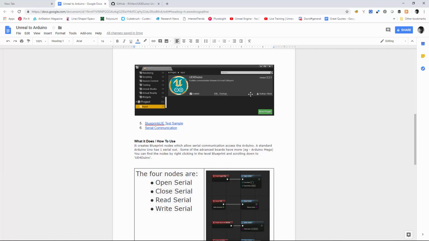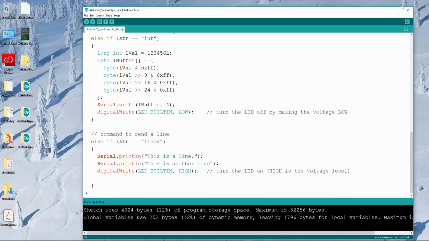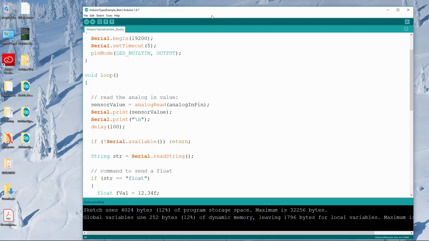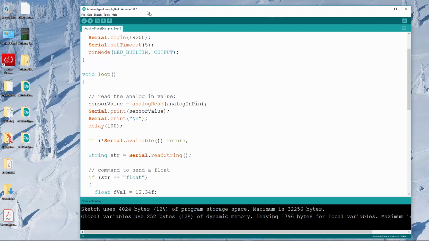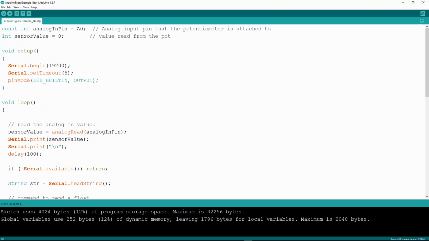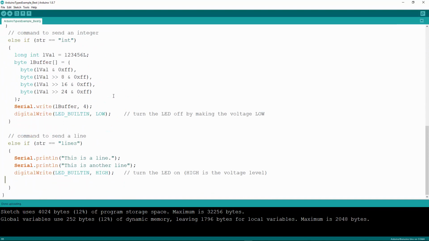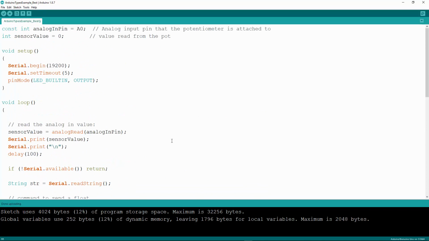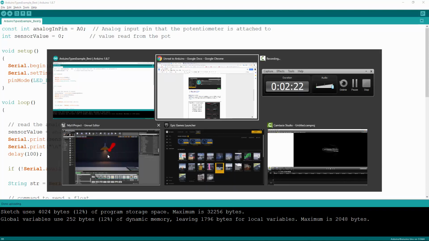Now, how do you get started? Well, I've springboarded off of a piece of code that the creator provided, and I added a little bit of code here. Basically this is just some basic inputs and outputs, a hello world type situation. The main thing that I added for this demo is a potentiometer on analog pin zero, tied to a light whose intensity I can increase. So let me show that.